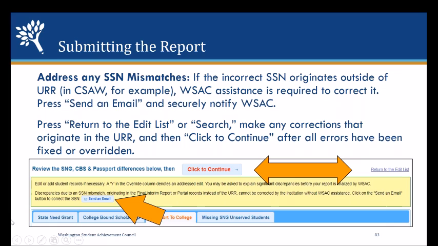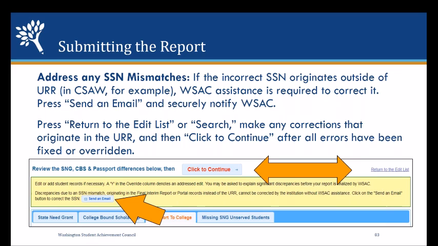If you don't see this send an email button, you can go back out to the main portal and click on the, I believe it's the files, forms, and memos, and send us a secure email that way. And it performs the same function. It will come to us securely, so that you don't need to worry about privacy issues, revealing information like that. It is a secure email.